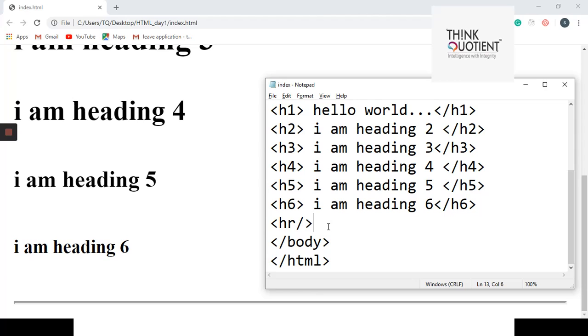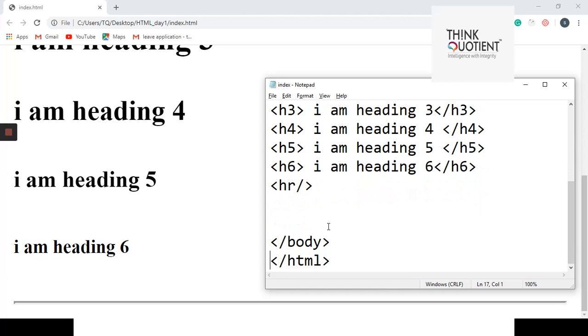So what I'm going to do is give you one interview question. It may be asked in an interview: what if I write h10 or h11? In that case, let me show you the output. The very first thing is, keep in mind, HTML will never give you an error. It may give you output which looks weird, that is not meeting our expectations, but keep in mind, HTML will never give you an error.